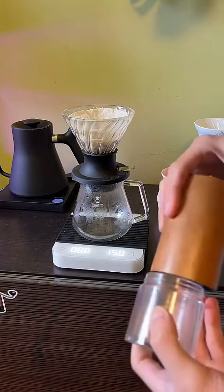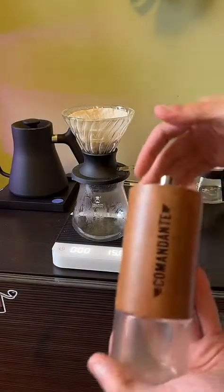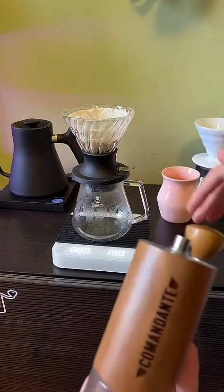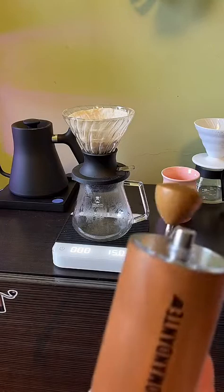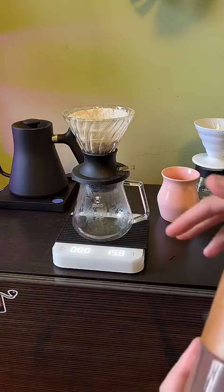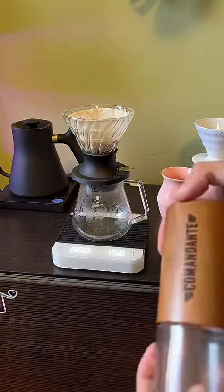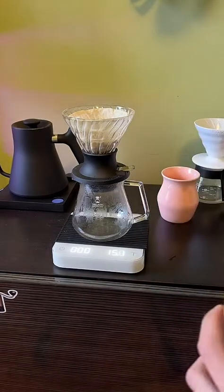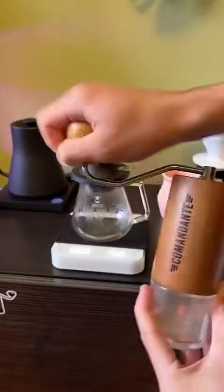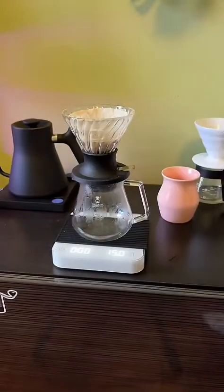In the case that it's less than what you put into your grinder, that's your grind retention. Anything around 0.1 or 0.0 is fine — you don't have to be too particular about it, especially if you're just brewing for yourself. Plus or minus 0.1 is okay. If it's really wrong, it might mean you've got a coffee bean stuck in the grinder somewhere and you should just keep grinding. You can manually knock it off.